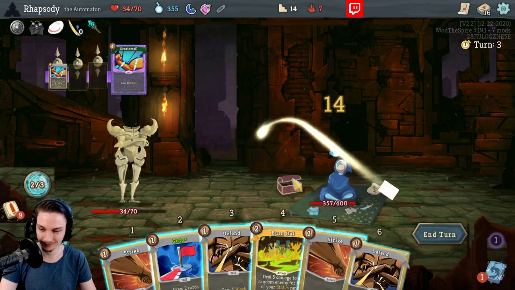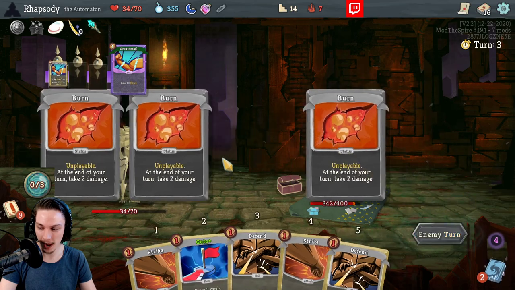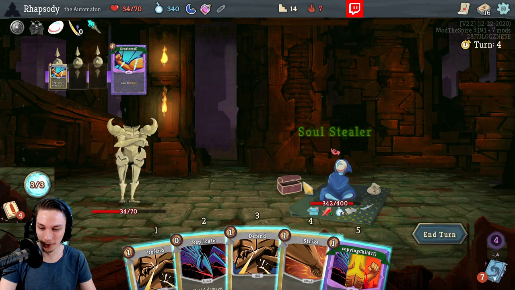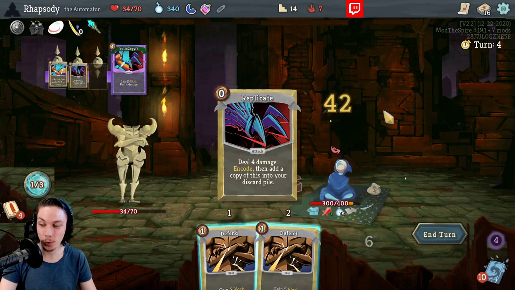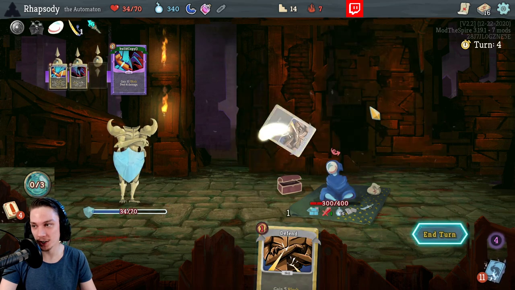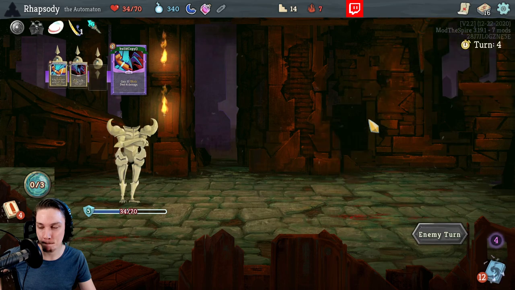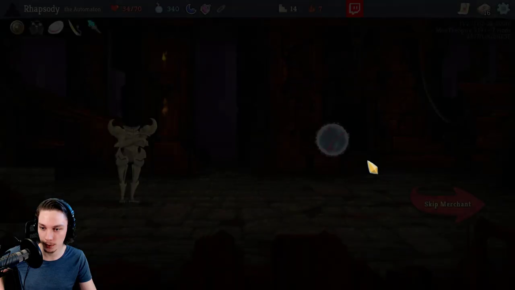Wild. Although now the Burnout is in the second draw pile. Maybe that actually wasn't good. Maybe that was bad, actually. Although 100 damage against the merchant in our first fight, that's not bad. Especially with a deck that does take a time to kind of get going, you know? Don't want any of those.